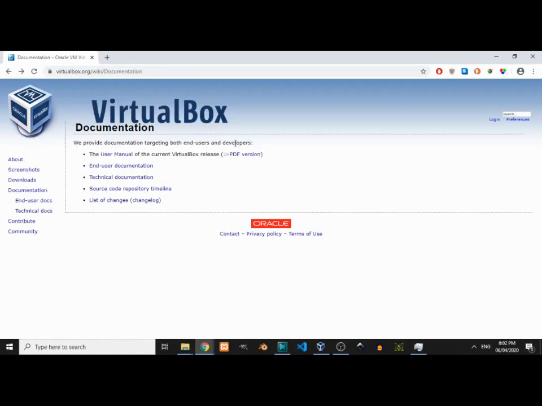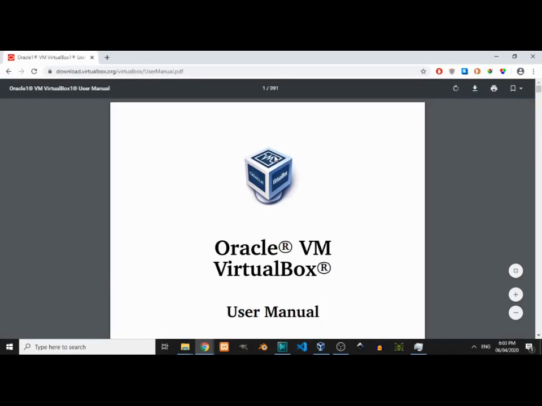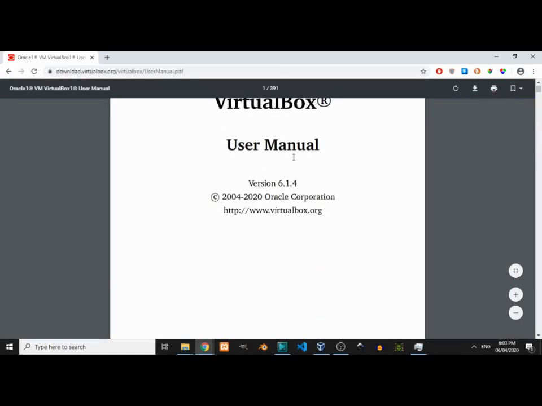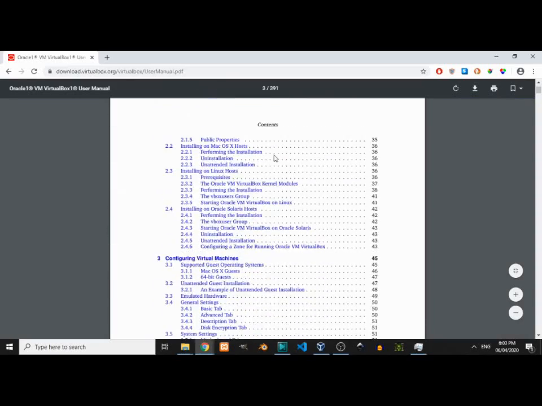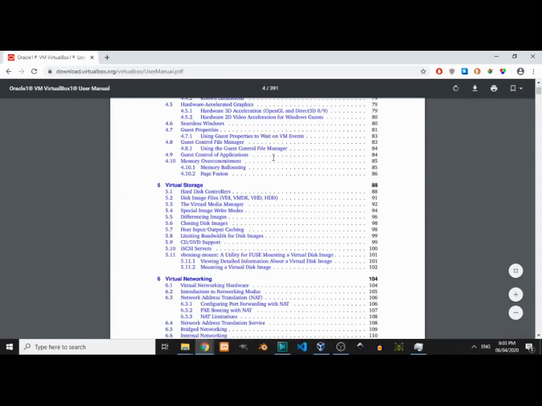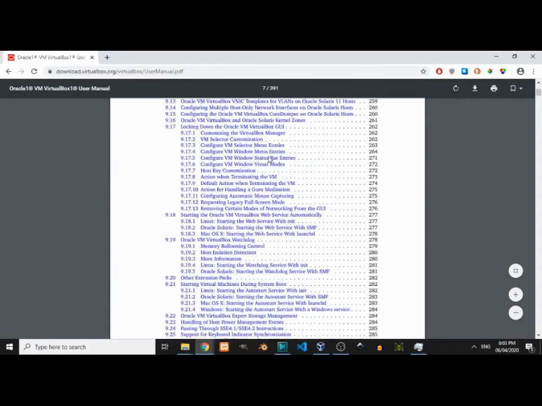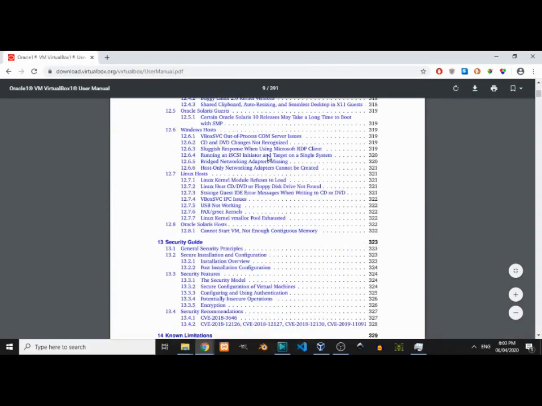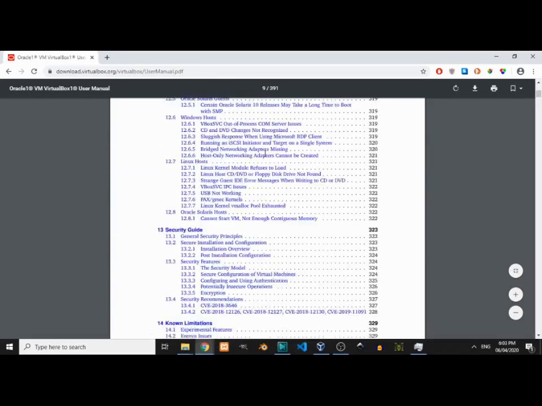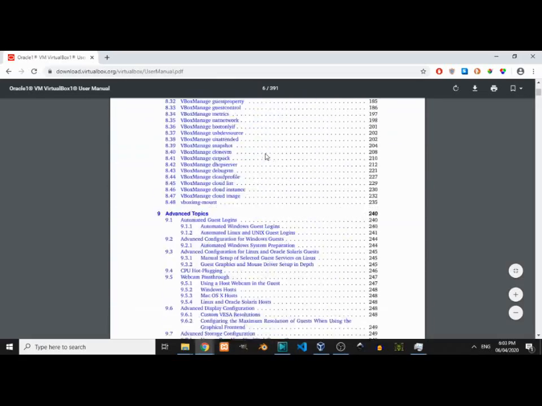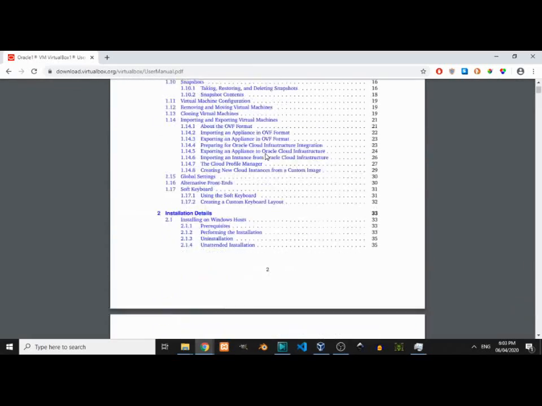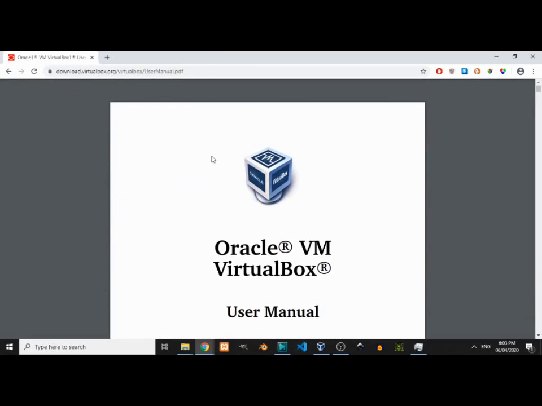So don't worry, in succeeding lessons, I'm going to be guiding you on how to use VirtualBox. But I would also suggest that you download the VirtualBox manual here, so at least you'll have an idea of how to use your VirtualBox more efficiently. I'll be running you through how to set up the settings of your VirtualBox, especially for penetration testing or other usage like installing operating systems and setting up those guest operating systems in your VirtualBox.